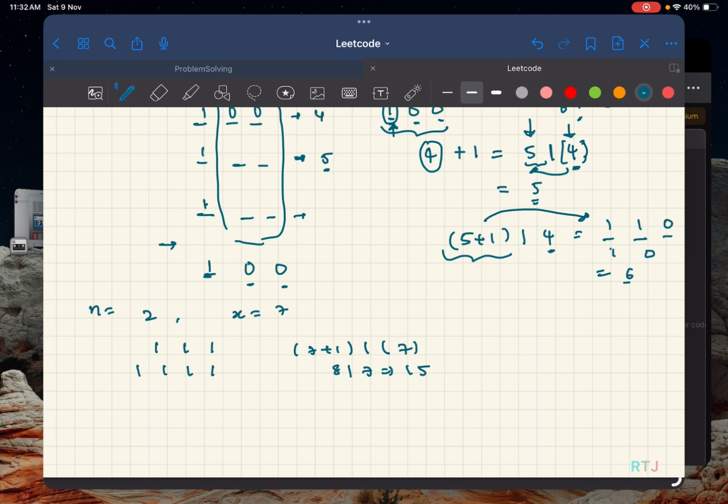So how did 8 come about? We have 8, which is 1000, which is higher than 7, and we are also doing the OR operator with 7, which is the result. If you do the OR operator, all the set bits in 7 will be propagated, along with a few bits from the number which we are picking. So the final result would be 15. Okay, let's jump into coding.